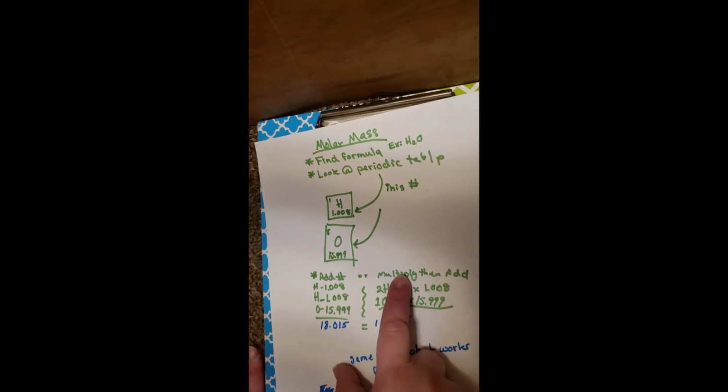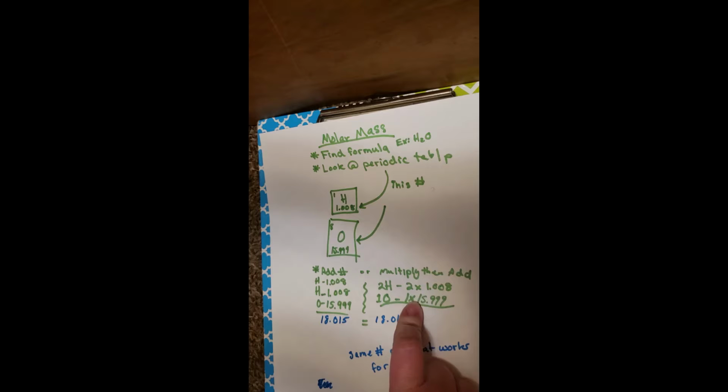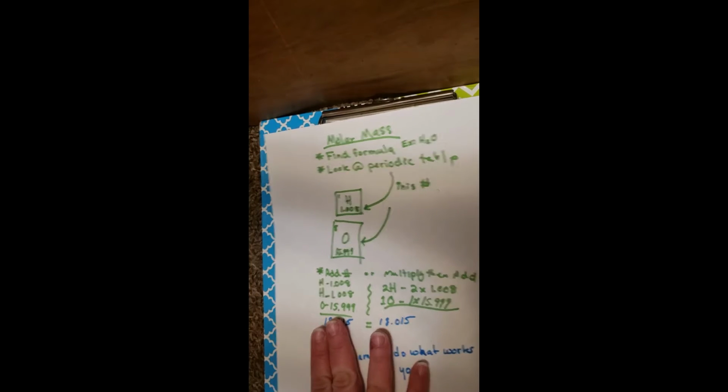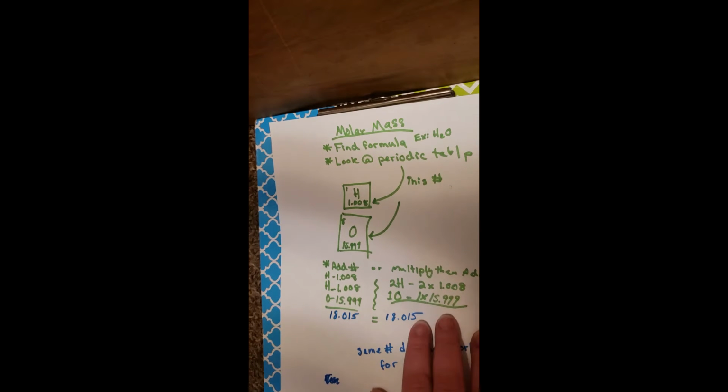Or you can also use multiplication, which is sometimes a little shorter for the more complicated formulas. For 2H, you'd multiply the mass of hydrogen by 2. For oxygen, you could multiply the mass by 1, since there's only 1. Note, you could also just have left it at 15.999, since that is the same thing. When you take the sum of those two things that you multiplied, you get 18.015. So really, it's the same number, whether you are calculating it simply with addition, or if you're saving yourself maybe a couple minutes or maybe a couple seconds by multiplying out some of these numbers.